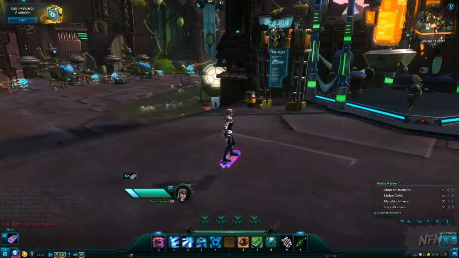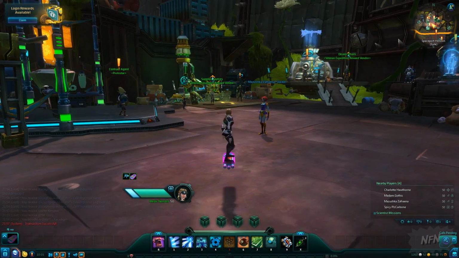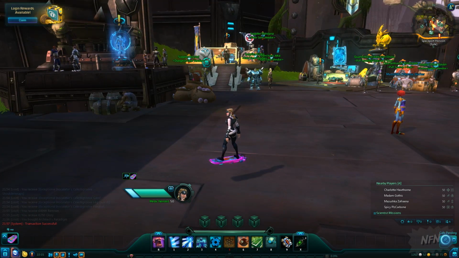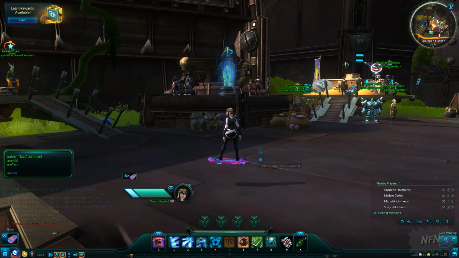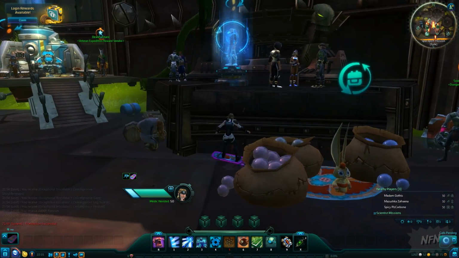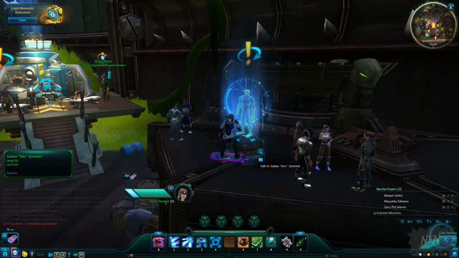Alright, going to take a look at the latest event to be added to the WildStar beta, the Hoverboard zPrix International. There's 3 daily quests that go with this one. Pick them up in your contract area from the hologram of Doc Zemet.